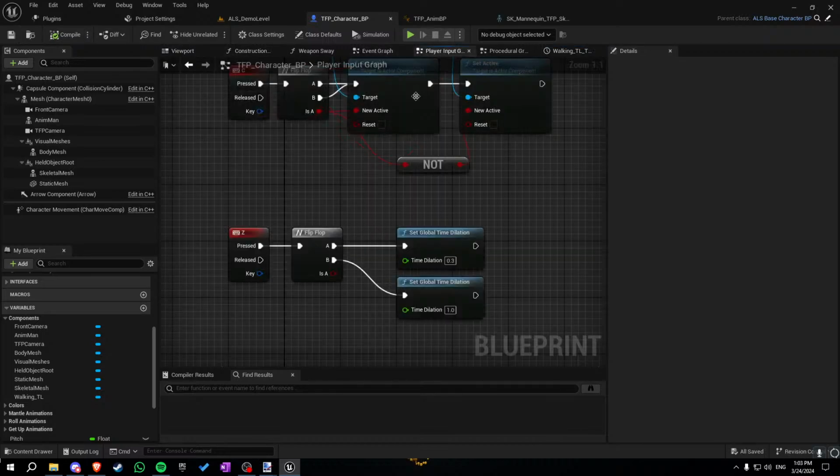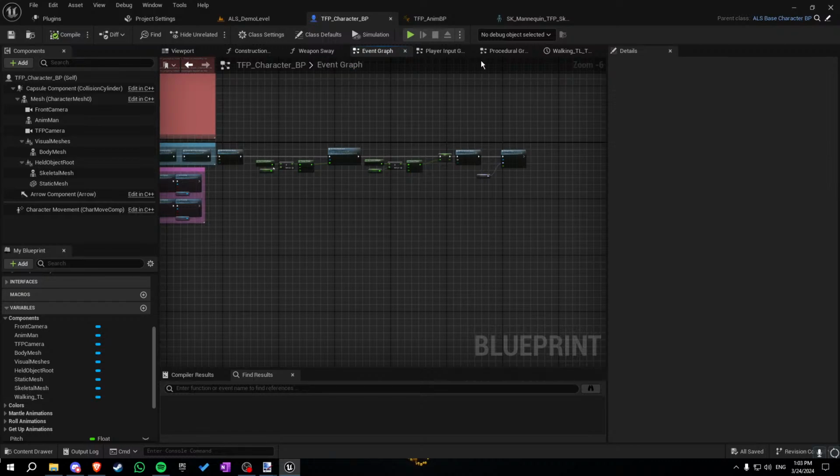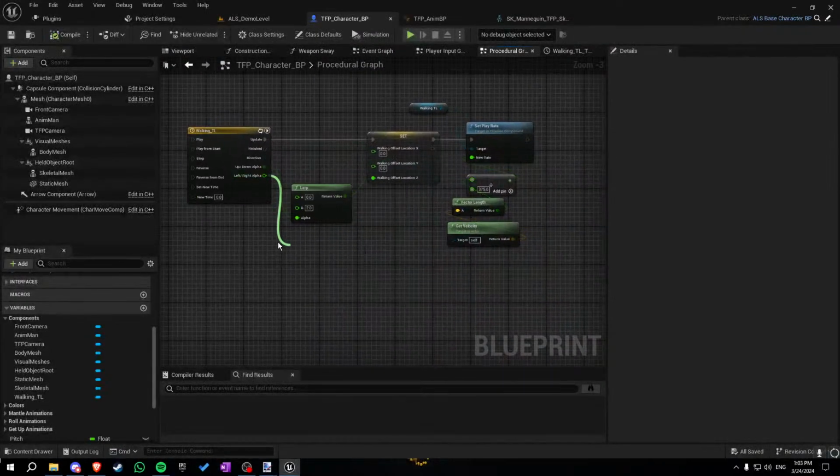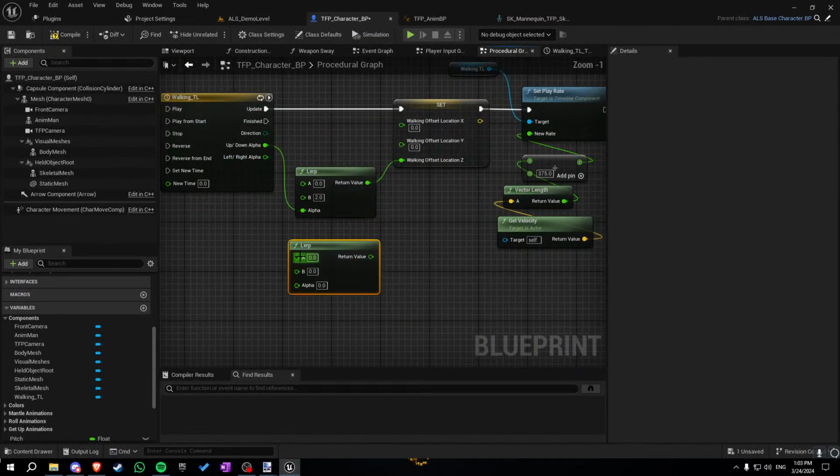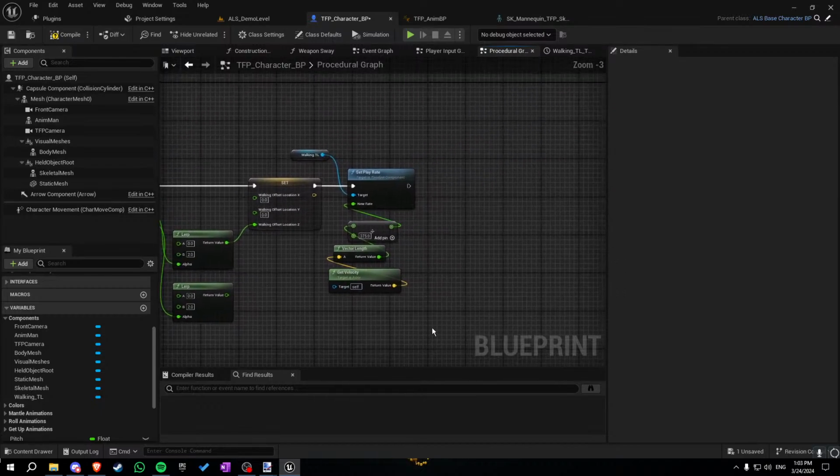Okay, so then let's set this up. So let's get another lerp, the alpha. Set this also to 2 just for testing.